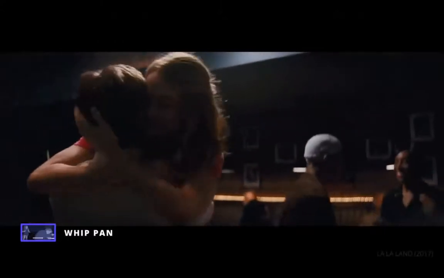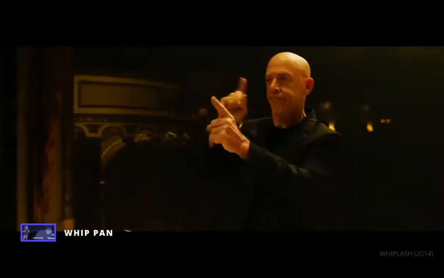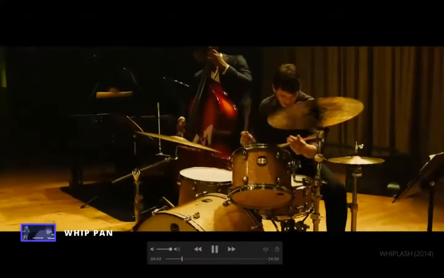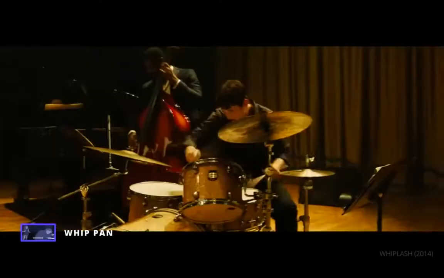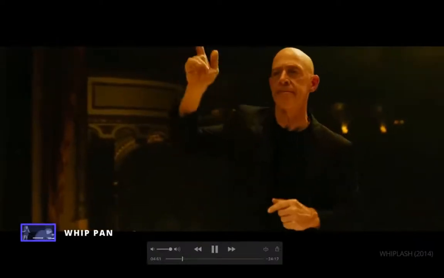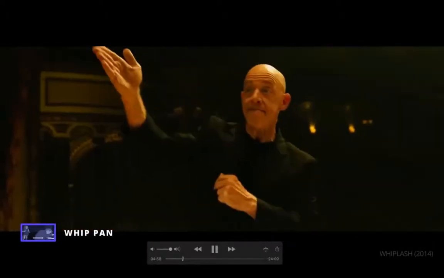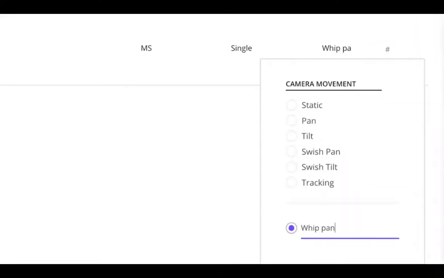He uses the same technique for a different effect in Whiplash, no pun intended. In the final scene, whip pans are precisely timed with the give and take of the music, accenting the combative relationship between Andrew and Fletcher. To learn more about whip pans, check out our video where we break down how to use them to build energy and transition through time and space.